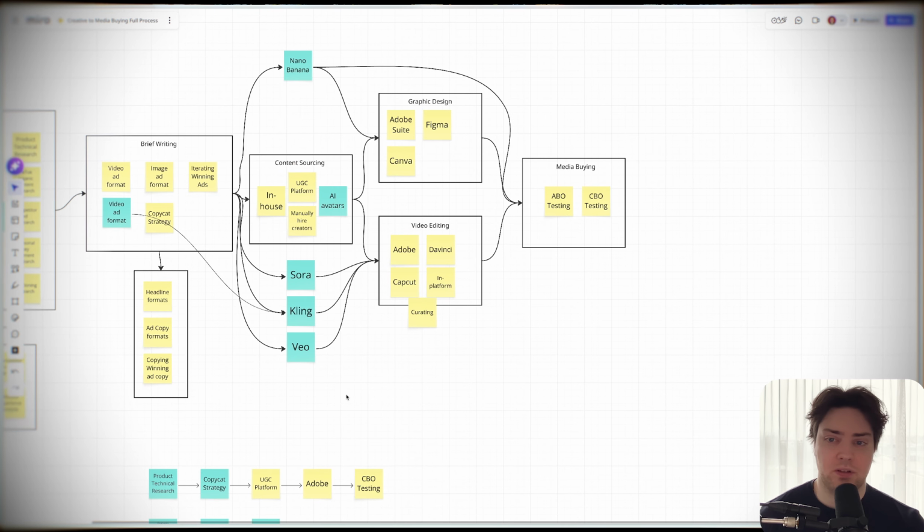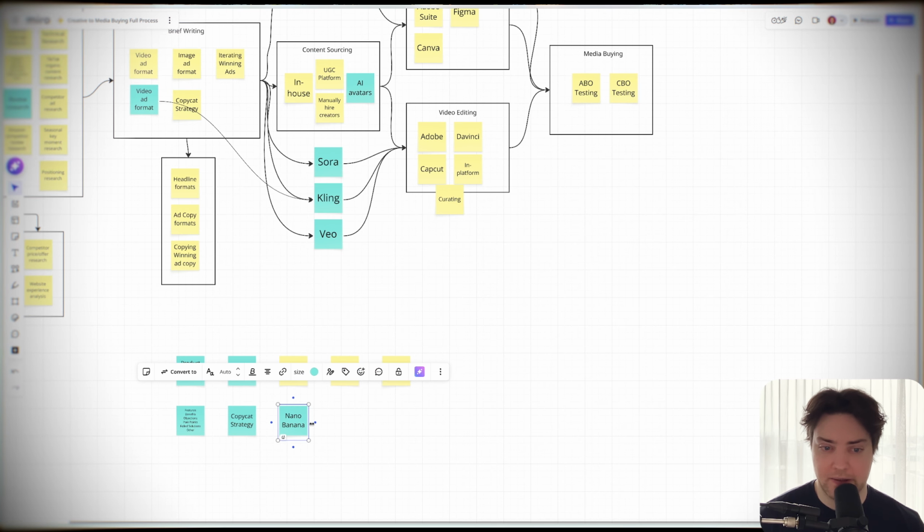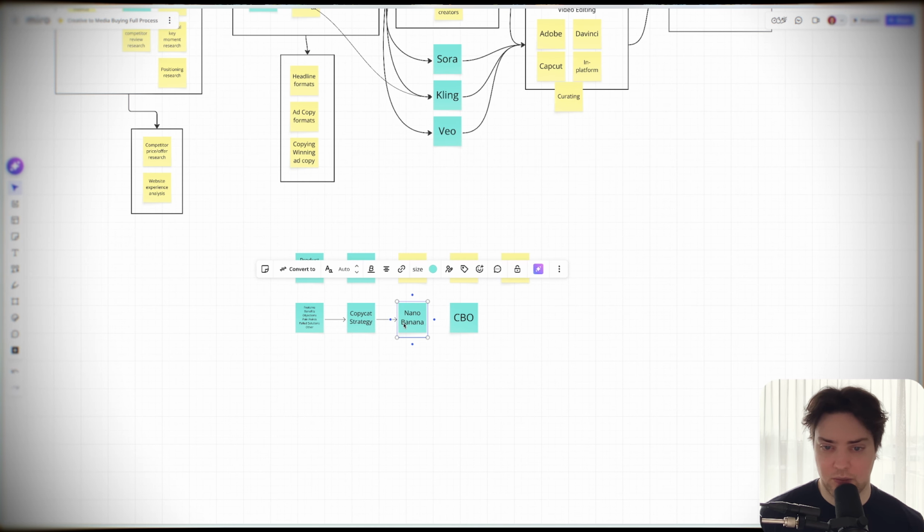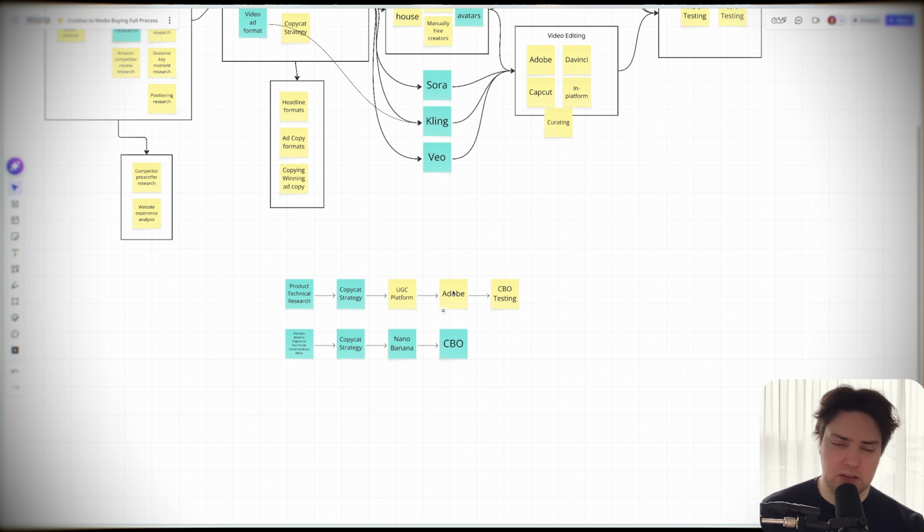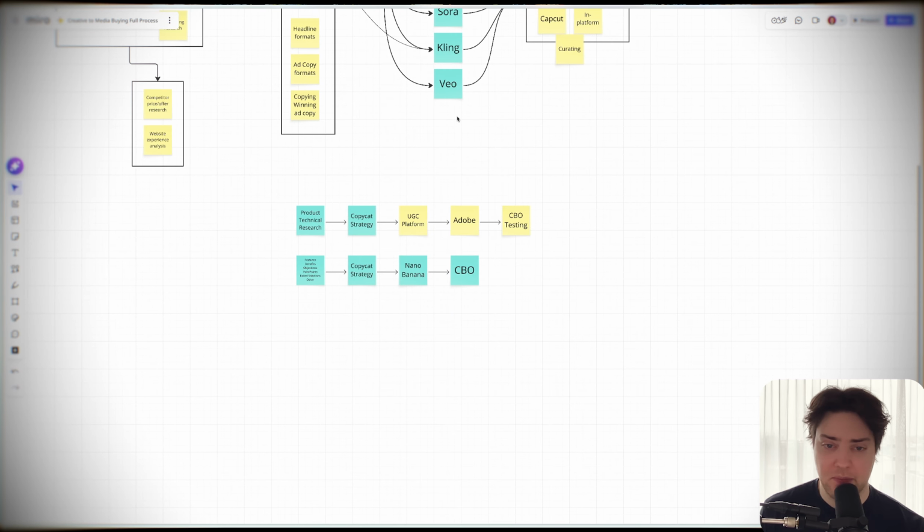And I've shared a video previously on how you can automate your Meta ads. So from Nano Banana, you can automate it so it goes directly into your CBO campaign. With this process now, because it's fully automated, you can give it a lot of runs without spending a lot of resources. Something that does happen is when you have a process like this, it typically tends to become better the more you do it, especially if it's a human-first process, but also with AI processes, your prompting gets better as you do more of this stuff.